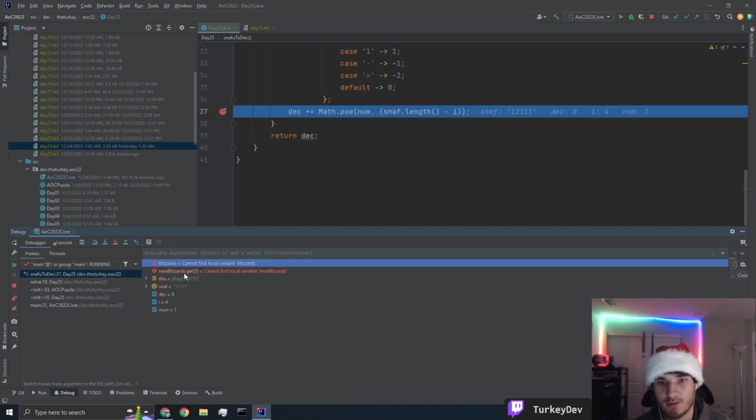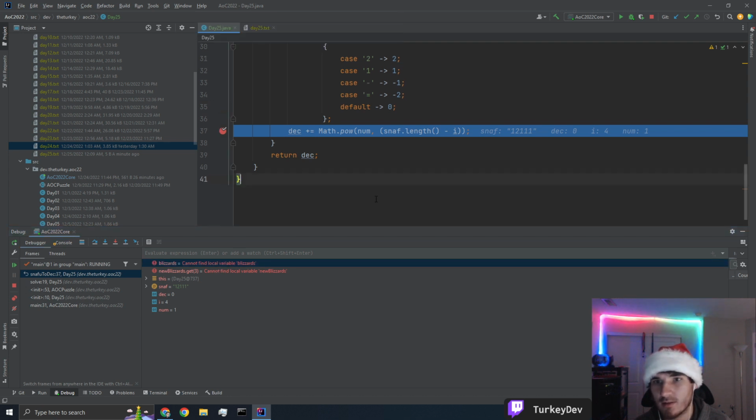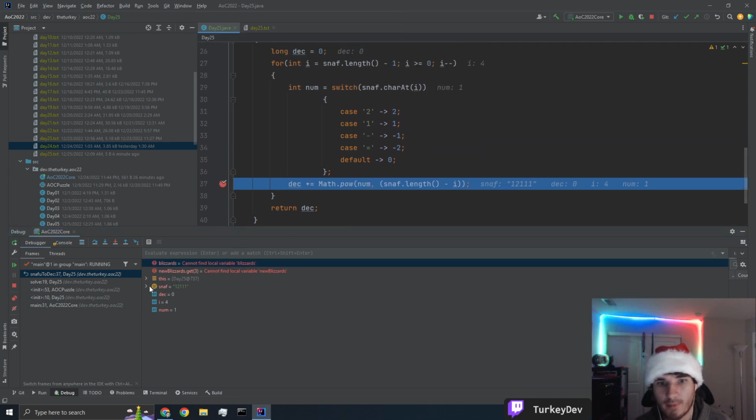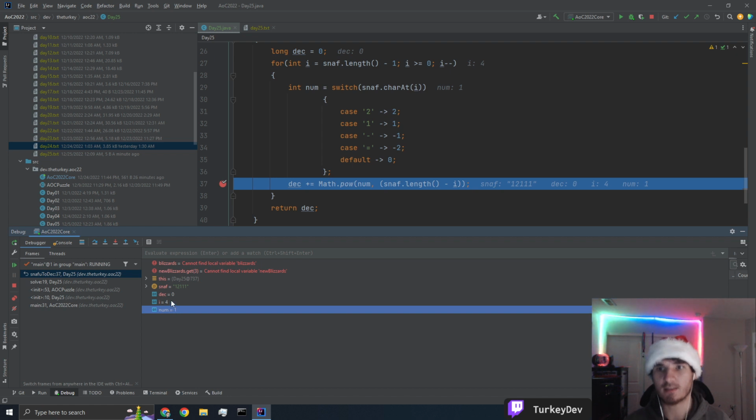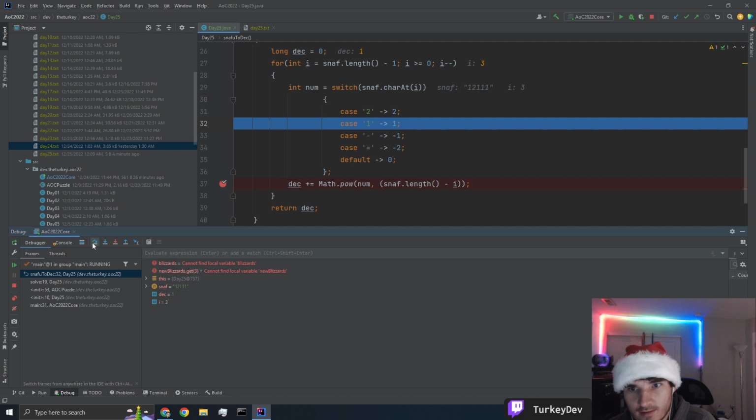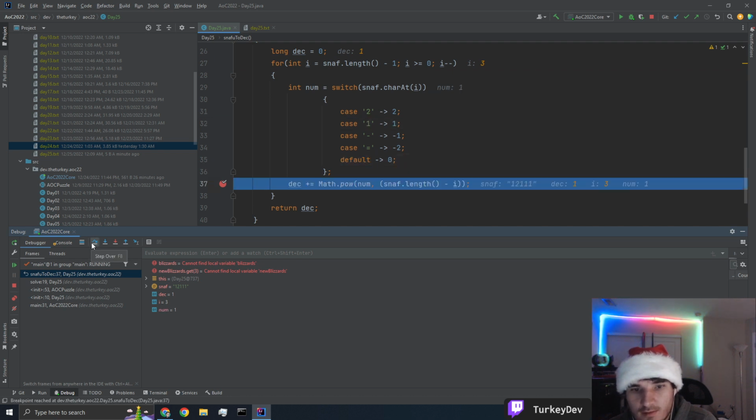What the heck are you doing there? Num is 1 and i is 4. So i is 4, so it's going to be 5 minus 4 is 1, so that's 1. Decimal is 1, so it should be 5, so it should be 6.